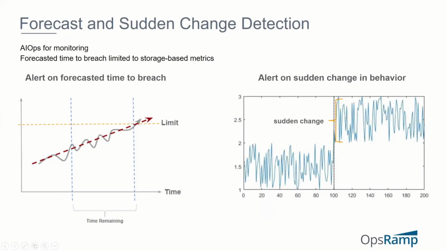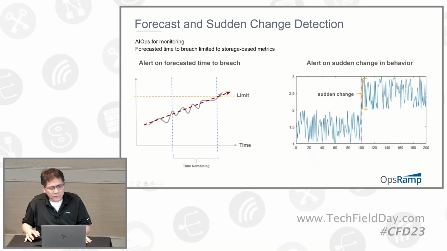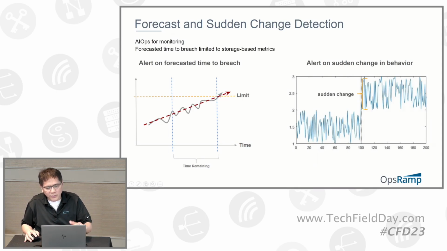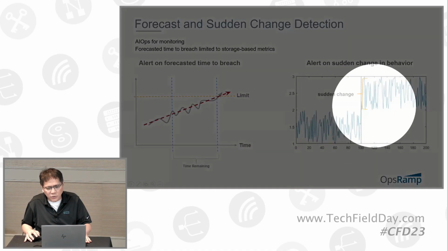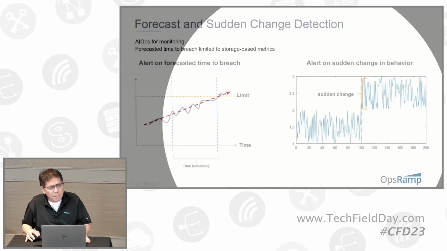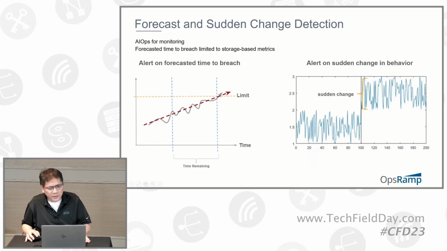So we could potentially alert on this sudden change. The change could be in the positive direction, or in the negative direction if we saw a dip, and you can alert on positive or negative change. So here we're actually doing analytics at the metric level, and we can alert on that.